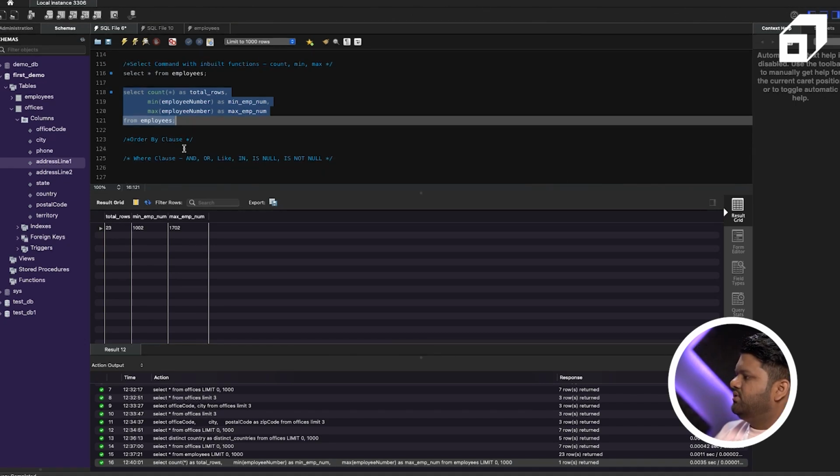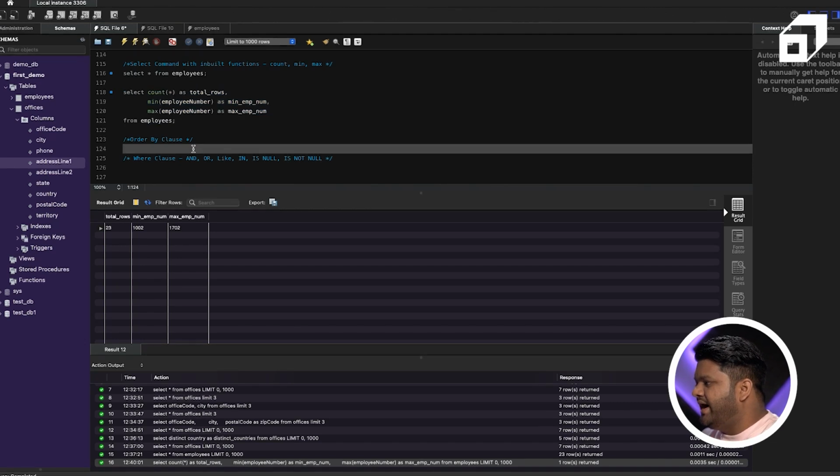Cool. When we talk about the final output of select queries, sometimes as an end user we want our data organized by some specific columns, maybe ascending or descending. How do we do that in SQL? For that we will use the order by clause. In the order by clause, we can provide multiple comma separated values and their respective arrangement, ascending or descending. All those things can be done.